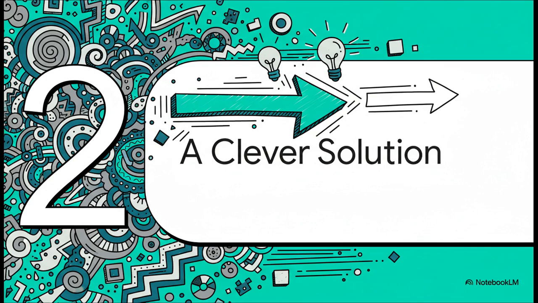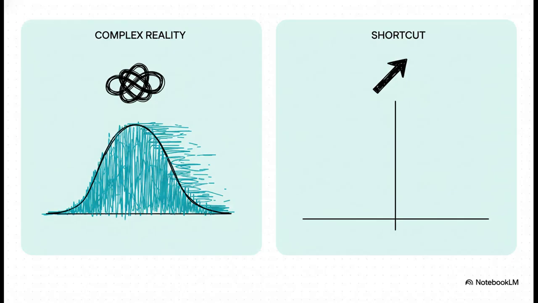What do? Well, physicists came up with an incredibly clever solution, a really elegant simplification that works like a perfect shortcut. And this right here, this is the core idea. On the left, you've got the complex reality, that messy, fuzzy Breit-Wigner curve. And on the right, that's our shortcut, the narrow width approximation. It basically just asks, hey, what if we just pretend the particle has one single mass, right at the very peak of that probability curve? You trade that whole messy curve for one simple point, and suddenly the math becomes totally manageable.